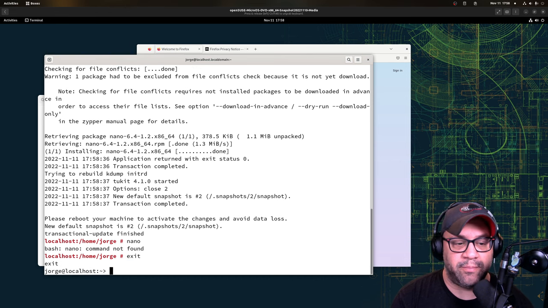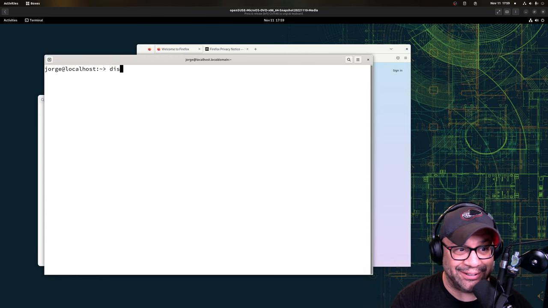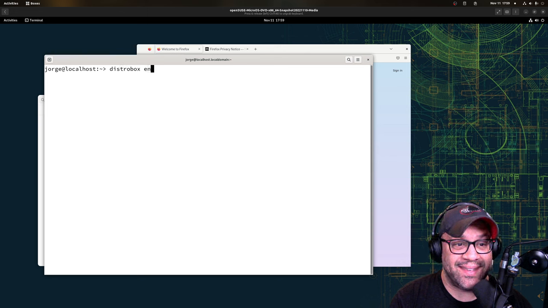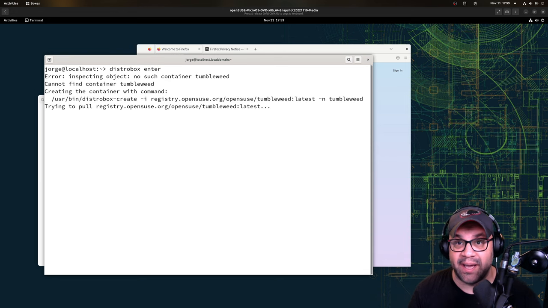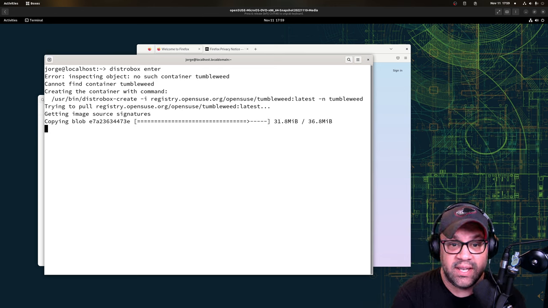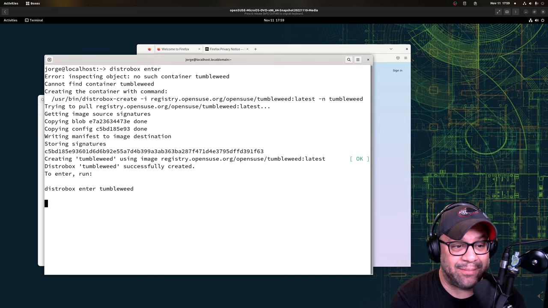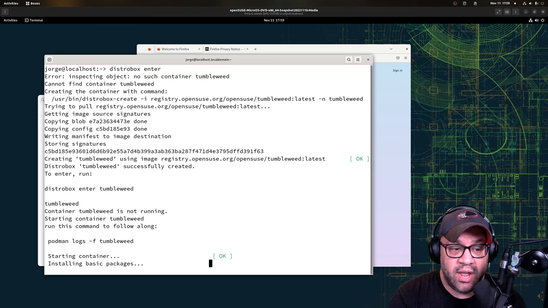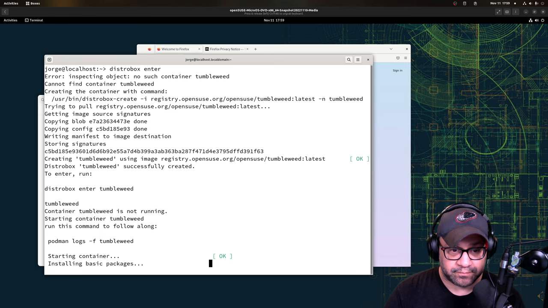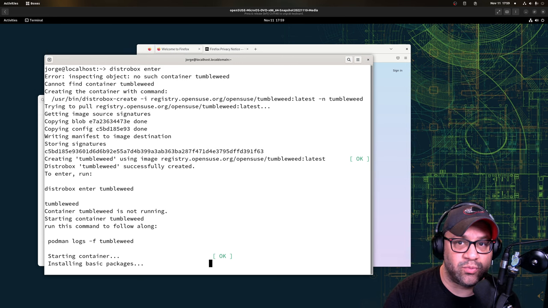So here usually is when people ask, well, how do I get all my goodies and all the things that I want? So I was very happy to learn that they're just including Distrobox by default. And they've been working with the Distrobox team to get the bugs that they need fixed in order to ship it by default. And that has made me very happy to see these two groups connect, because just typing distrobox enter will grab a Tumbleweed container, and that will be our user space. And this is where we're going to play and install all the things that we want.